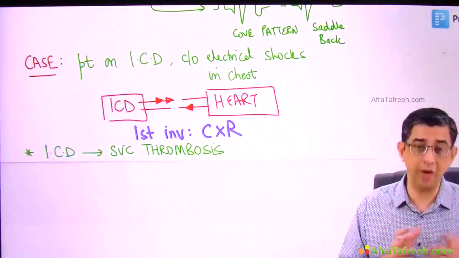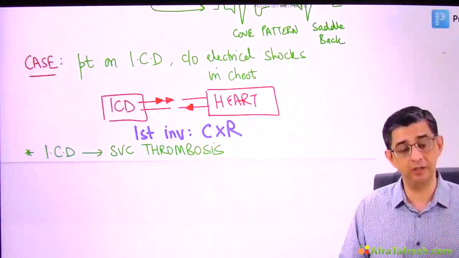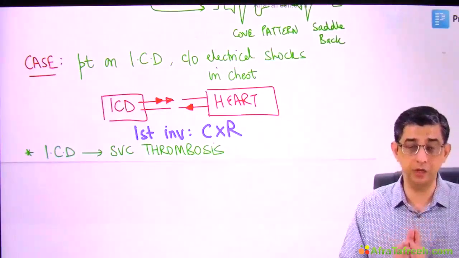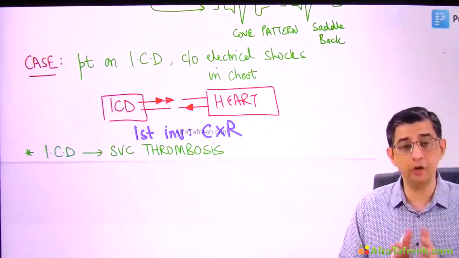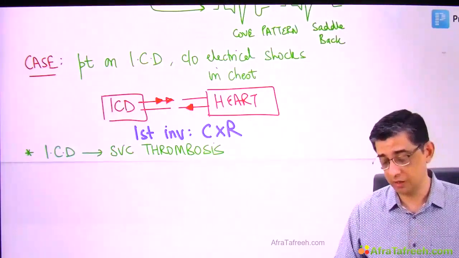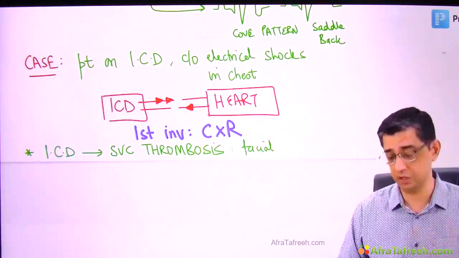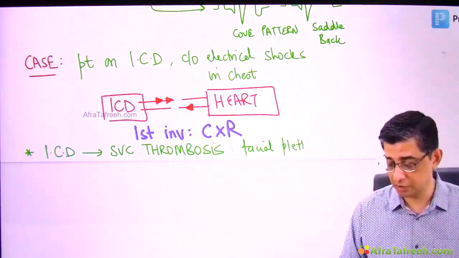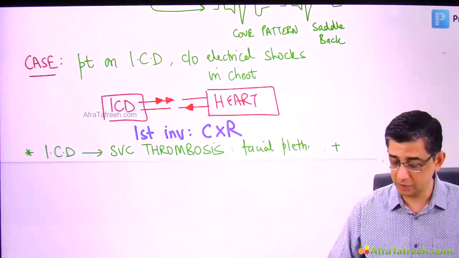But the point is, implantable cardioverter defibrillator can have two complications that I mentioned. One is lead malposition or lead fracture. That's point number one. Second is because the leads are going via the superior vena cava into the right side of the heart, and lead is a foreign body, this foreign body can trigger clot formation, and that is why I said superior vena cava thrombosis can occur. And due to this SVC thrombosis, he might mention extreme facial congestion. He might mention extreme facial plethora present in this person.